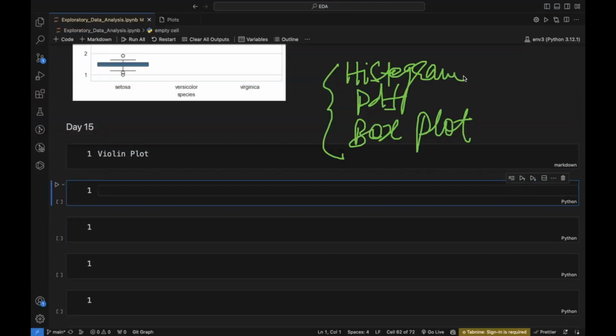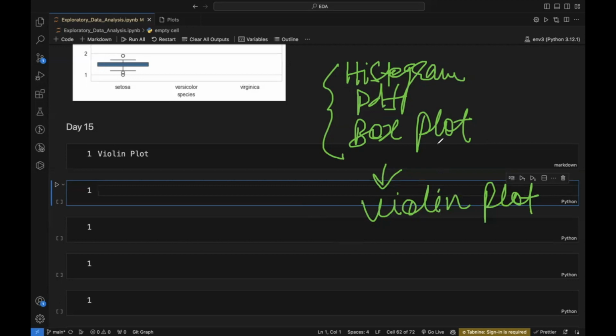Now we have seen histograms, PDF, and the box plots. Of course, all three of them have their own advantages and disadvantages. So why don't we actually combine all these plots and get the best of both the worlds? Such a plot is called Violin plot. While the name is very melodramatic, it's a very simple idea and it's a very useful one. I really like these plots because it gives us the best of both the worlds. What it means, histogram and PDF combined and the box plot.